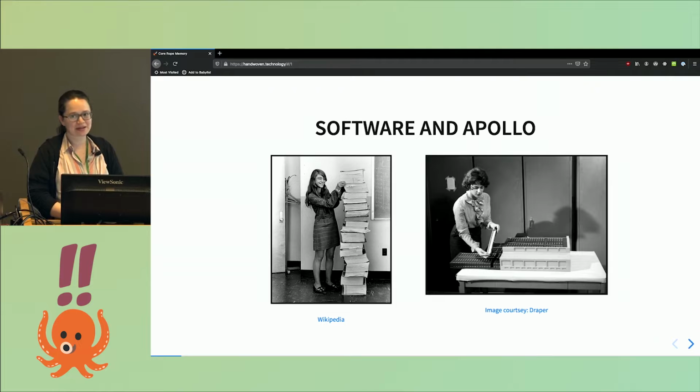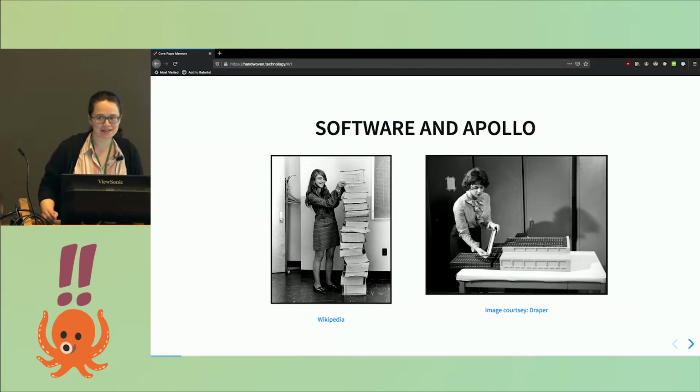Nowadays we tend to think about it as a physical distinction. Hardware is your computer, it's the parts you can see and touch. Software are the instructions for that hardware, and it's stored somewhere in there, but it's not something you tend to really see. That wasn't always the case. Likewise, software wasn't always as prestigious as it is now. It was seen initially as just part of making the software or the hardware. You write something to make it go, but it wasn't seen as a separate practice.